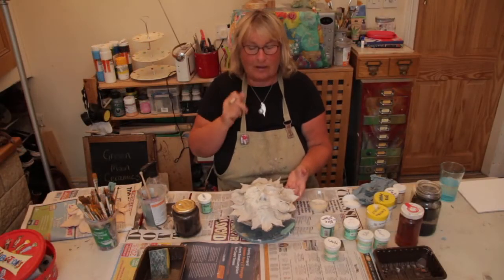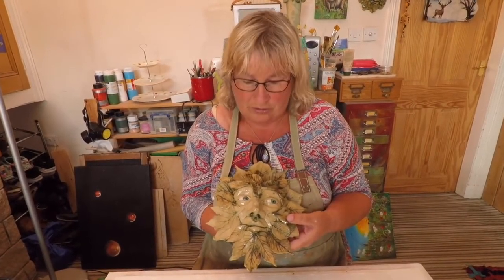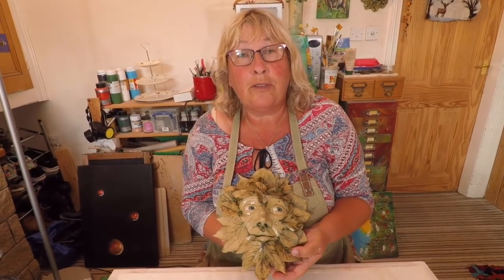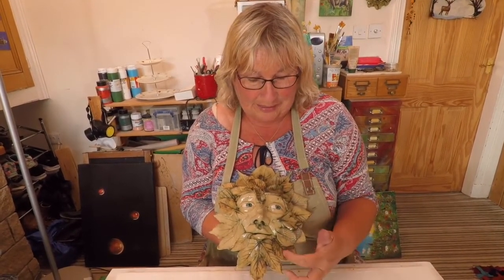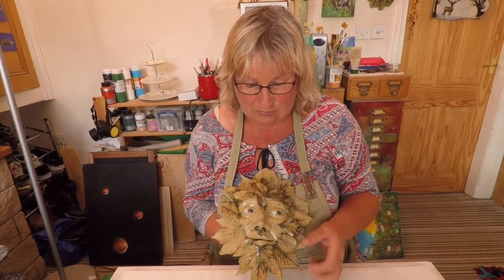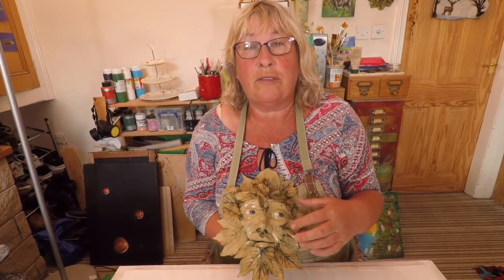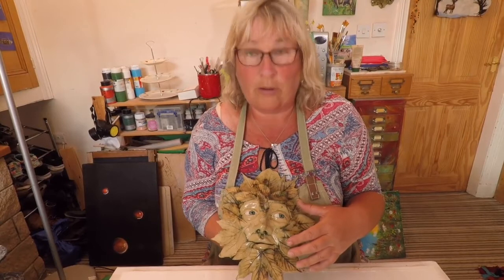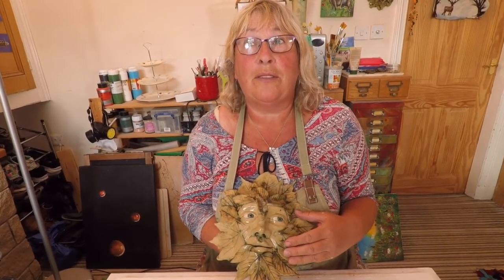So that's the first layer. I'm going to leave that to dry properly and then put another layer on top. So this is the finished green man — it's come out of the kiln after being fired at 1200 degrees centigrade, so it's suitable for outdoors. As you can see, the green oxide has come out quite light except for where it's sunk into the veins, which gives it a really nice contrast with the leaves. The eyes have worked really well as well. It's got a little bit of a wet look to it — this is with two coats of glaze. If you wanted it shiny, just add a little bit more glaze. But all in all I'm very happy with that. So happy glazing everybody, and if you want to see any more of what I do, you can find me on Facebook at Green Man Ceramics, or greenmanceramics.com is my website.